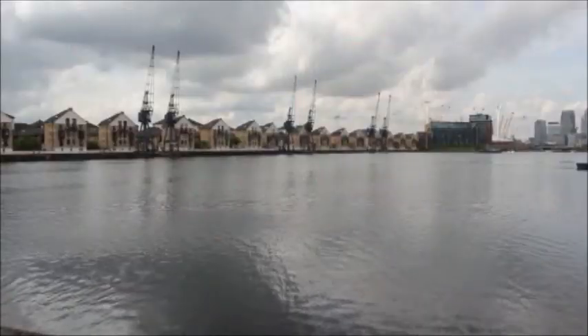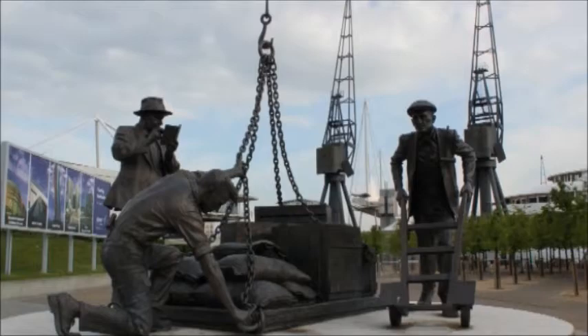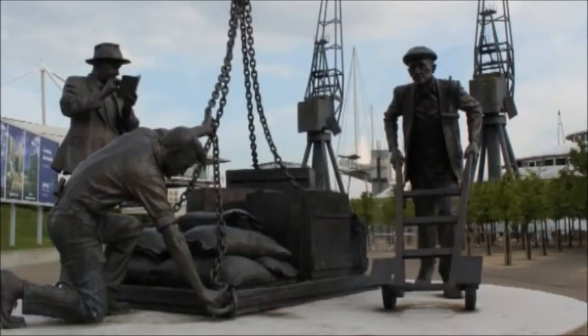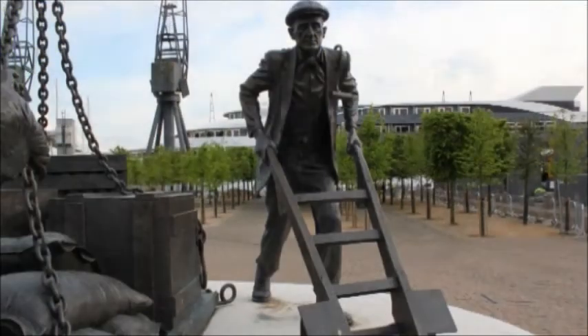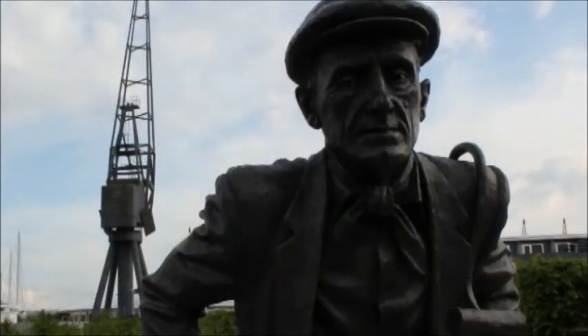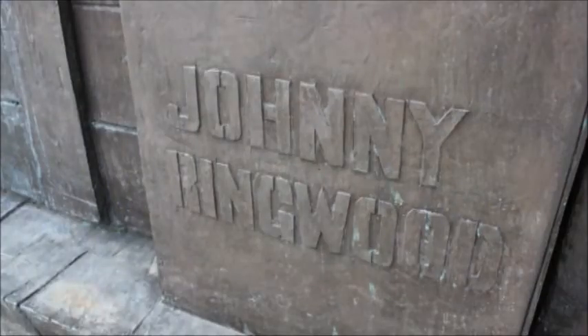I've got a statue over there called the Docker Statue. I said we've got to get a statue in these docks to commemorate our past, so they said okay, John, design it. So I designed it — it's three dockers standing around a load. The artist asked how they dressed, so I dressed up as the old worker in the barley. They wore a docker scarf and a flat cap. The main purpose of these docks was to fetch cargo in and take cargo out, and those three dockers — one tally clerk and two dockers standing around a load — says that. I'm very proud of that.